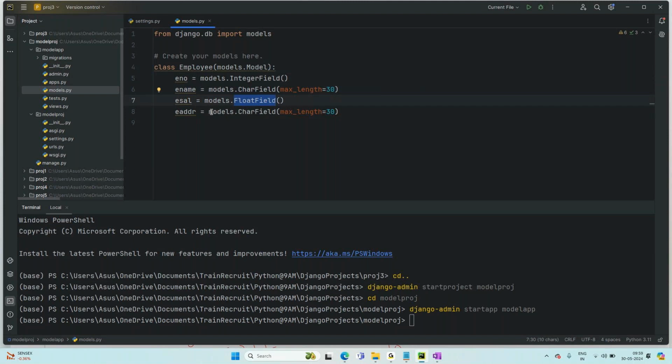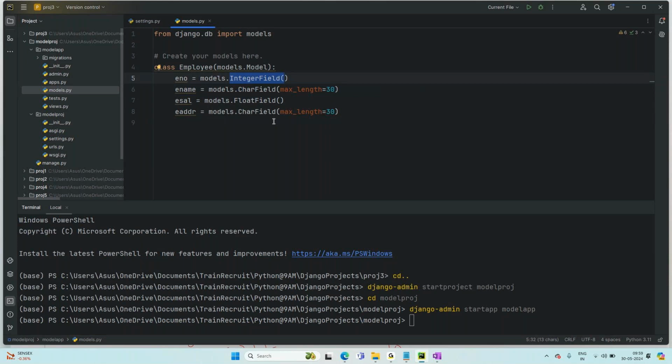Yes. Okay. So all these things will be coming automatically. You don't have to create them on your own. You just use those fields: integer field, character field, float field, date field, and there are so many others. I'll send you the link where you can see all the fields that are available. If I want a date, I'll use date field. If I want character, I use char field. If I want float, I'll use float field. Like that, all fields will be there. Am I clear with my points?